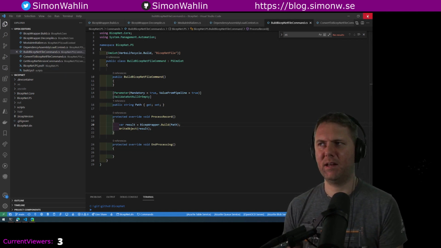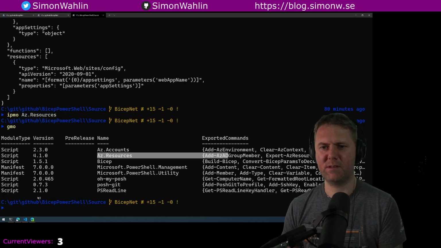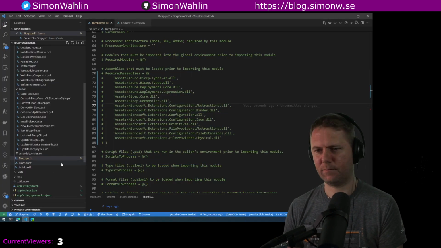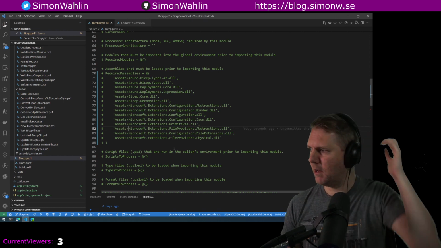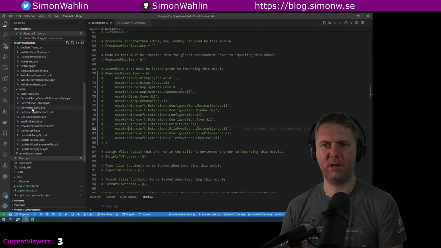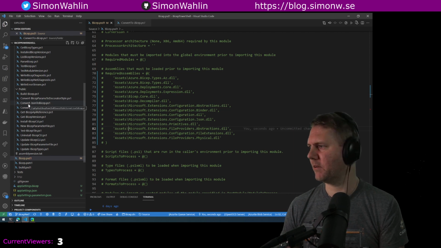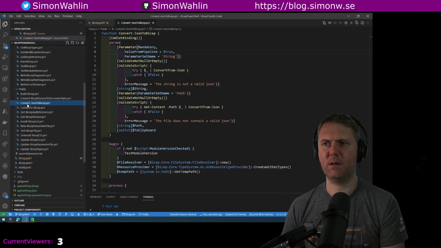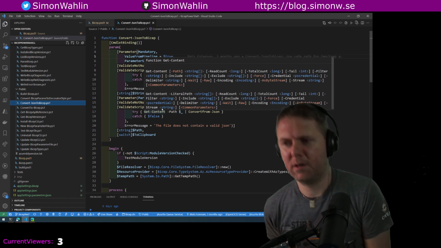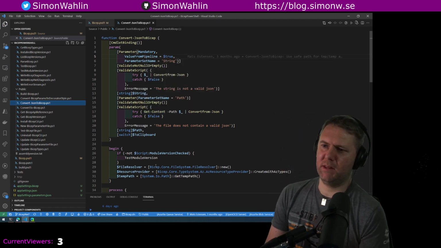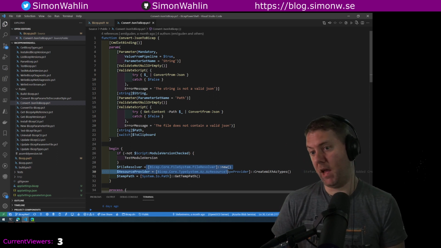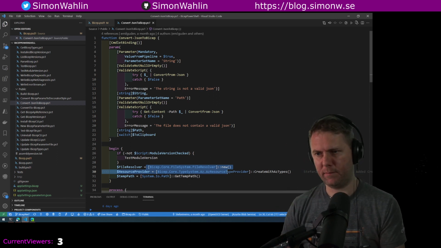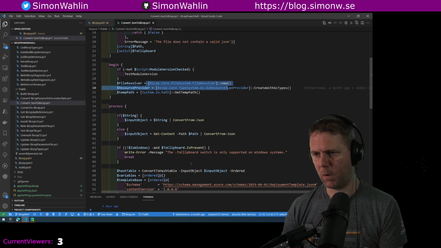If we close down this one, we don't need that one anymore, and then we need convert to JSON, convert this into Bicep. This one. Okay, this one is using the Bicep types directly, and those are not available anymore. We can't do that. So let's see what we're doing with them.